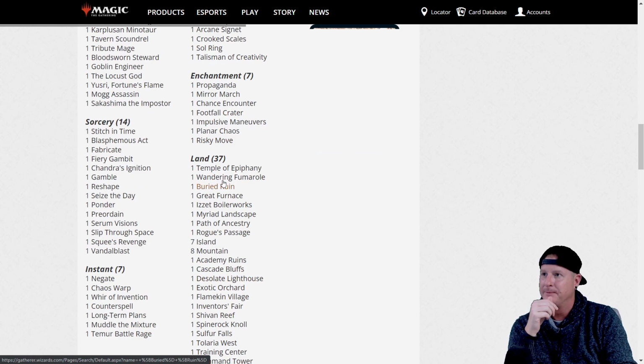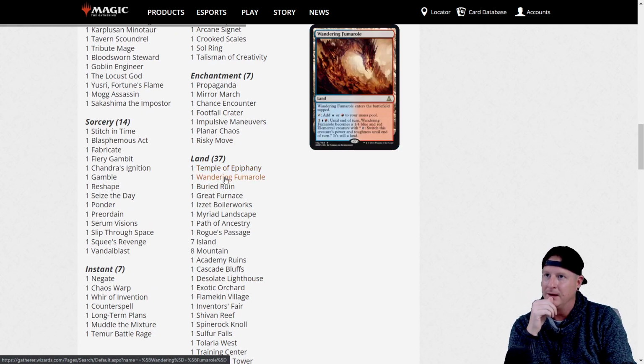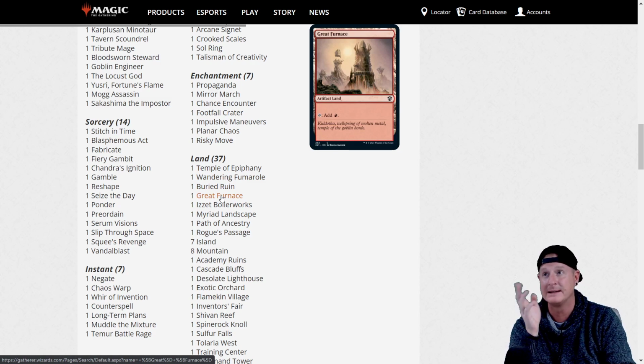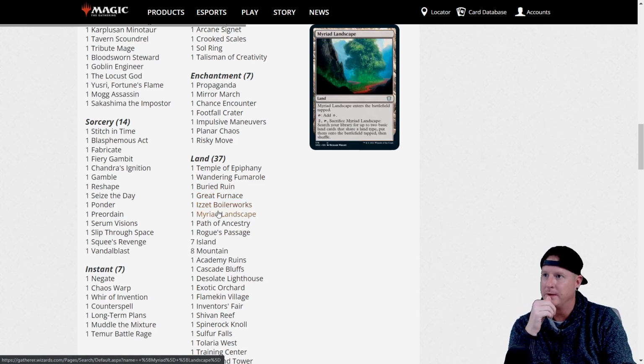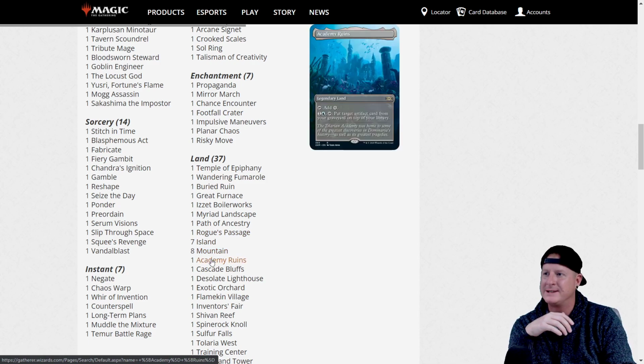Risky move. Okay. And the land base, I'm pretty interested in. There's the spells on the left there. Whoa, okay. Temple of Epiphany, whoopity-doo, Wandering Fumarole, yeah, whatever. Buried Ruin, okay. Great Furnace, artifact land showing up. Is it Boiler Works? Myriad Landscape, Path of Ancestry? Whole lot of normal cards you'd see.